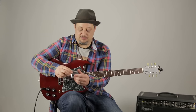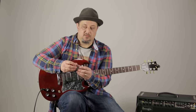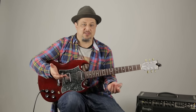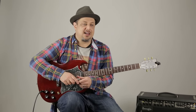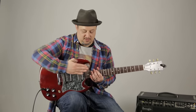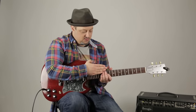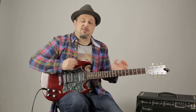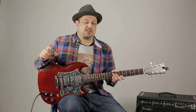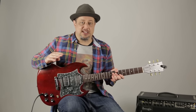And then a slide. I use a glass slide because that's what the Allman Brothers used and Derek Trucks and all that. But you could use a metal slide or anything else you've got that you can slide on the guitar. Another thing is it does help to raise your action on your guitar, which is the string distance from the fretboard to the strings. A little more distance between them will help, because we're not going to be pressing down on the frets. So having another guitar that's dedicated to slide is helpful, but not totally necessary.